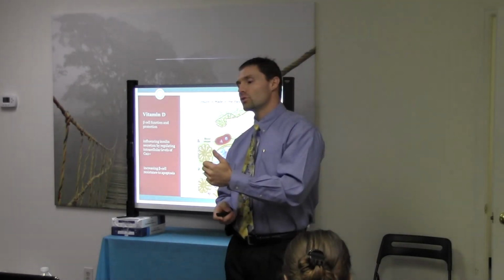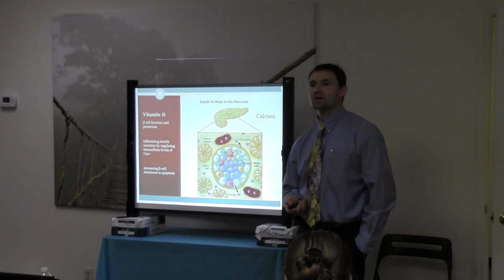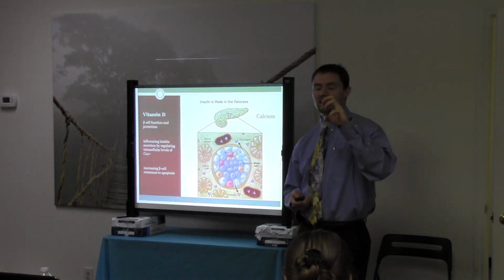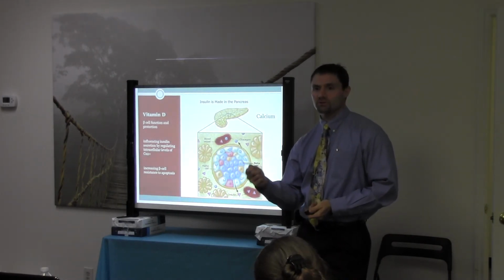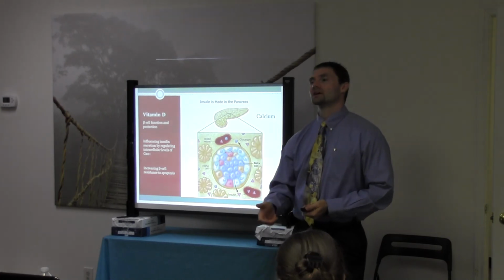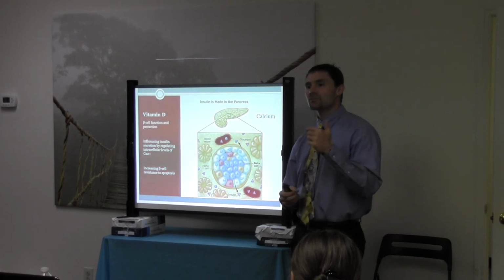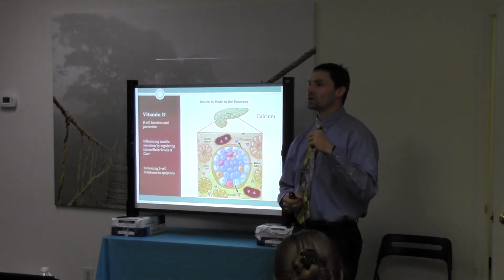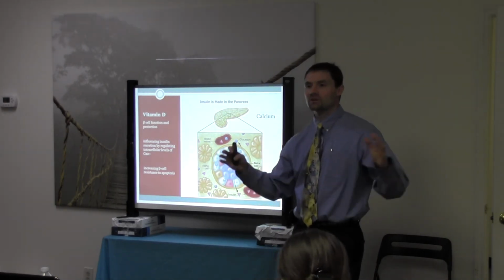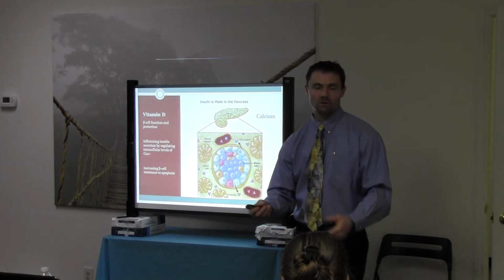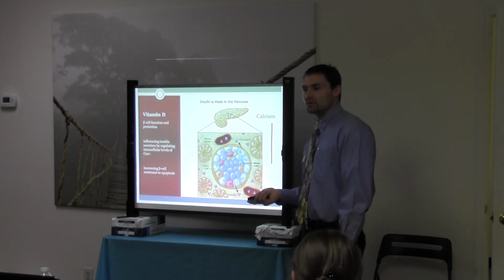But in regards to the pancreas and these beta cells, the role of calcium is going to be to allow the calcium signaling. I think about calcium as being the key that goes in the ignition of your vehicle. Without that key, you can't turn the ignition to fire the processes up that vehicle is supposed to do, right? Calcium is more or less the same thing in our bodies. It's what stimulates these enzymatic processes. It's an intracellular signal. It tells other functions to proceed along, okay? So to allow that to happen in these beta cells, you've got to have vitamin D there to be able to do that.